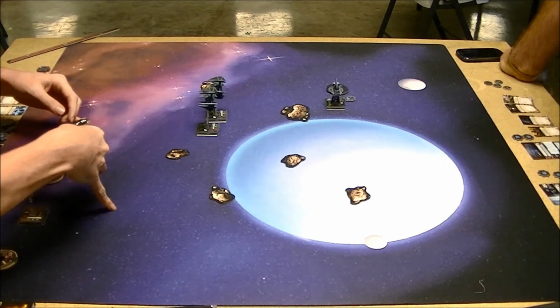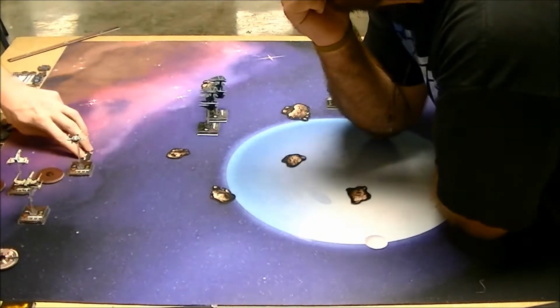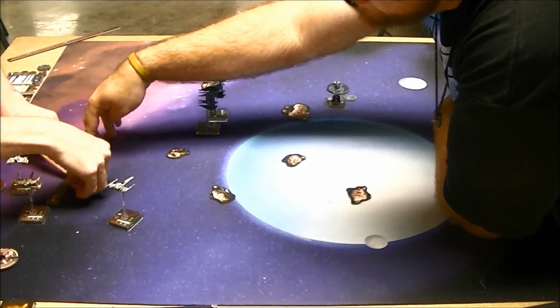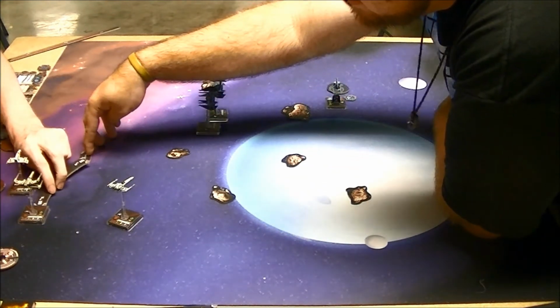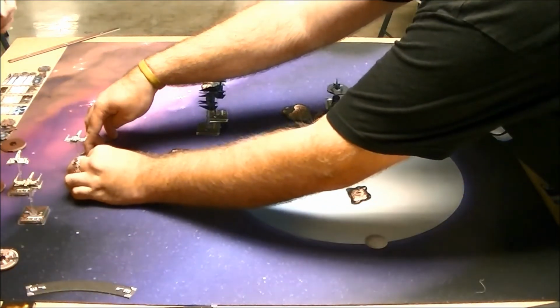Alright, we're measuring that soft 3. Gonna get that Z95 out of there. Don't think he's gonna make it though. Nope. Not quite. Gonna bump right in the back of the old Kraken there.